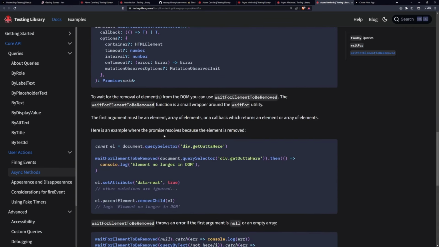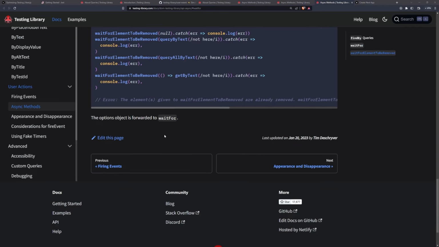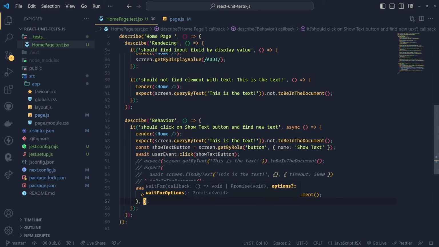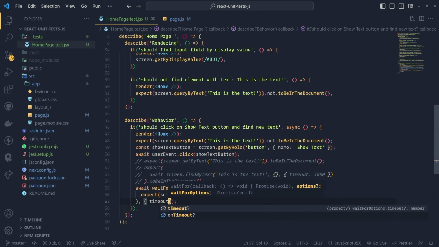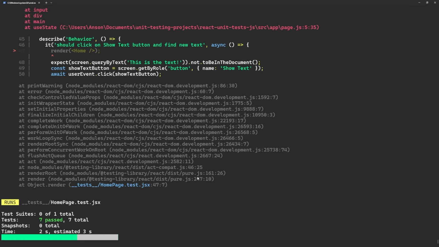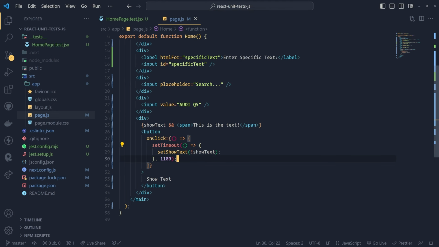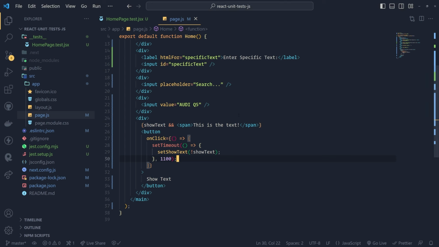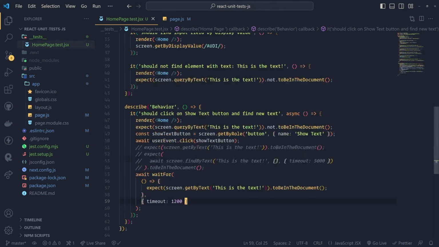So you can always increase that. Let's do that real quick. Let's do timeout and set it to 1200 milliseconds, just 100 milliseconds more than it takes for the text to update. And now it passes. Notice how this time I'm using a combination of waitFor along with getByText.